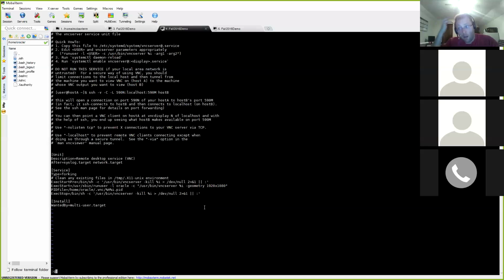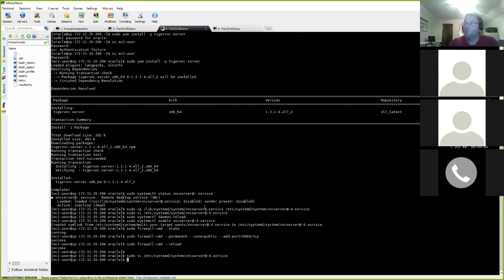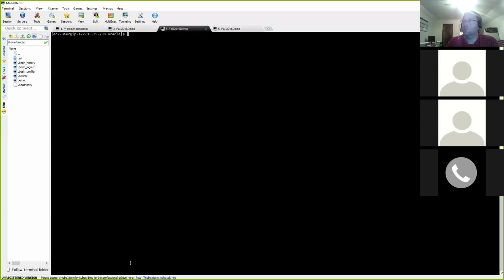All right, so I'm not going to do anything to this file, so I'm just going to go ahead and quit by hitting :q to jump back out of here. And then really at this point, we want to switch back to our Oracle user. Because I started this session as the Oracle user and switched to the EC2 user, which we can see right now I'm logged in as EC2.